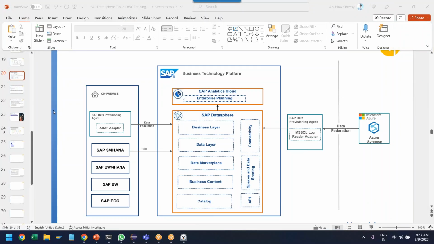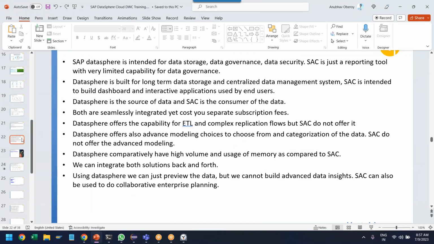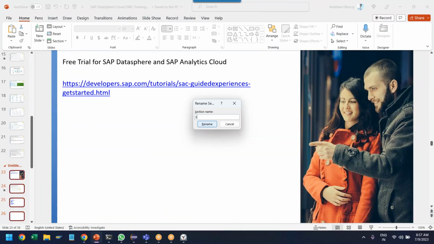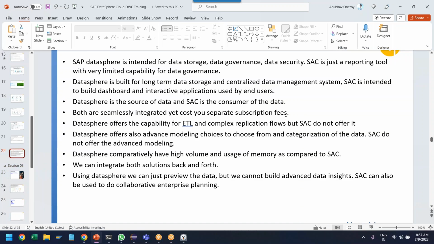And how can the data be loaded into DataSphere? For example, we have a BW system or BW on HANA system, and the bridge will be used only for the replication of metadata, right? So how will the data be loaded? That is something we'll do in the next class onwards. Once we set up the system, I'll show you how we can load data from different sources. We can have a replicated data source as well as a remote data source. I'll show you all of it as part of our training.